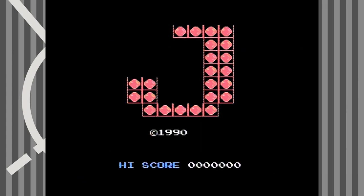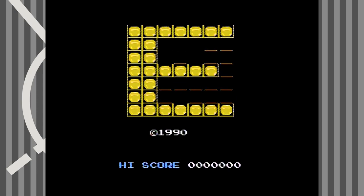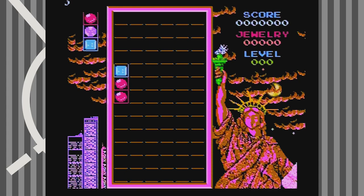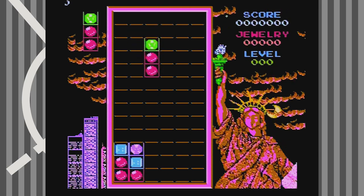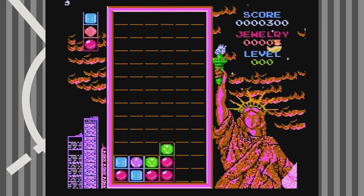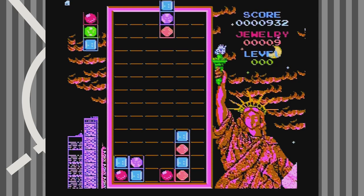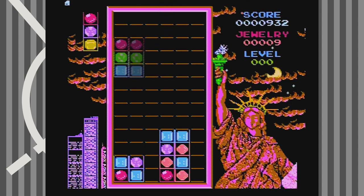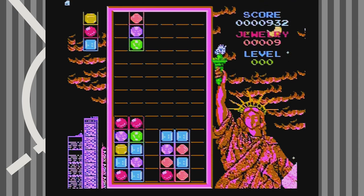Next is Jewelry, which is a game I've never come across before. It turns out it's a hack of the unlicensed game Magical Jewelry. They removed the developer and publisher name but left the copyright date. Once in game it turns out it's a version of Columns — you move around groups of three jewels and you have to get horizontal, vertical or diagonal matches of three or more colours. After you clear a set number of jewels you'll get the X block, which removes all gems of a matching colour from the well, and the level ticks up. It's a fine enough version of Columns, even if it does feel a little slow to play, and I'm not 100% sure why there's a Statue of Liberty in the background.